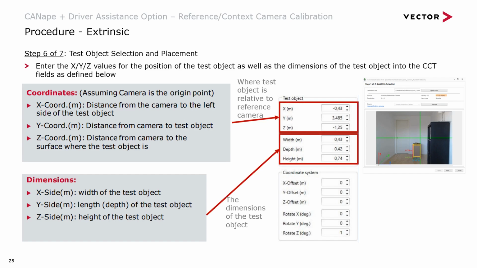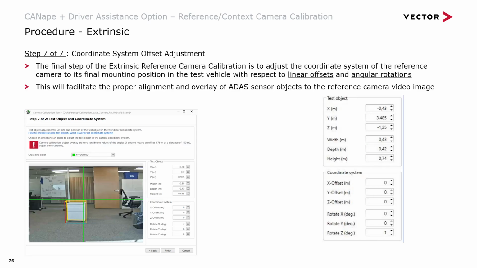If you are unable to accurately measure the reference camera directly but have pre-existing measurements between the reference camera and another global reference point of the test vehicle, you can enter those alternative X, Y, and Z values in the X, Y, and Z offset fields of the coordinate system box. If this data is not available, estimates can be entered into the field for linear offsets and rotational offsets. Later, when you are setting up CANape GFX graphic overlays, you can apply further adjustments real-time or to previously recorded data to better compensate for any final adjustments needed.